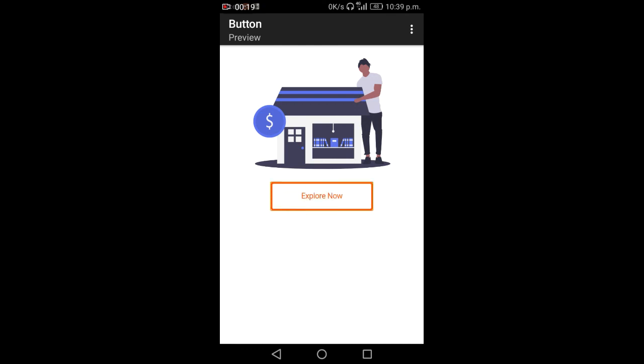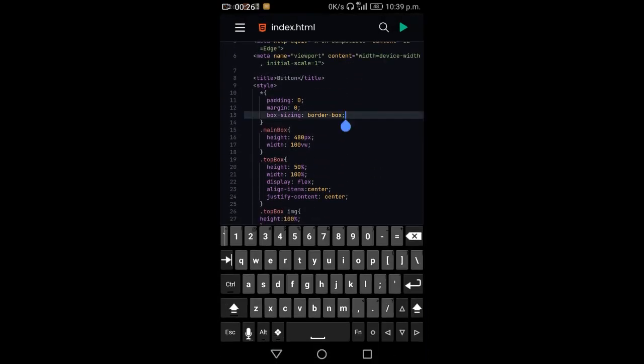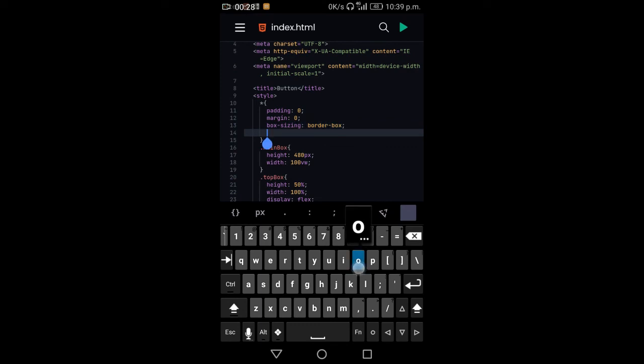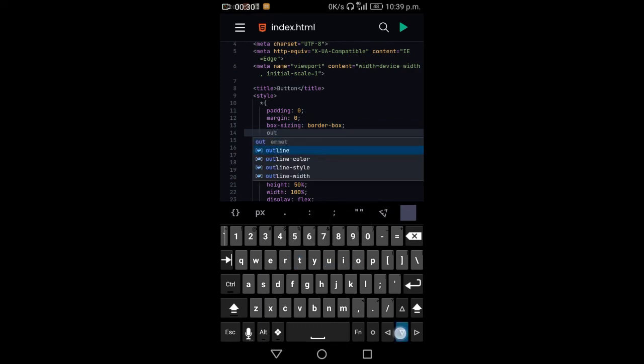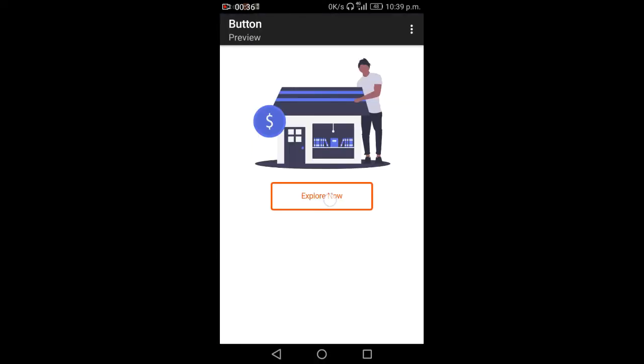Now we also have to remove this outline. You can see the small outline, so we have to remove that. For that I am directly going to select the universal selector, and outline will be none for everything. Now everything is fine, but you can see we get a sharp rectangle shape.